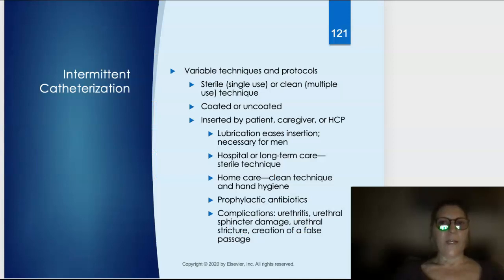There are variable techniques and protocols. So single use would be sterile, or clean multiple use technique. There are coded and uncoded. It could be inserted by the patient themselves, a caregiver, or a healthcare professional. Lubrication helps with the insertion. Sterile technique. Home care is clean technique. They may need prophylactic antibiotics. The complications would be urethritis, urethral sphincter damage, urethral stricture, creation of a false passage.